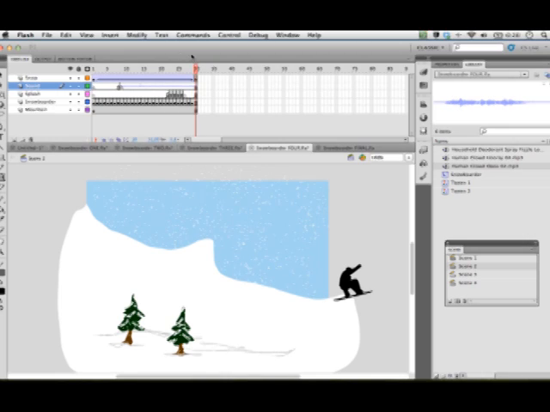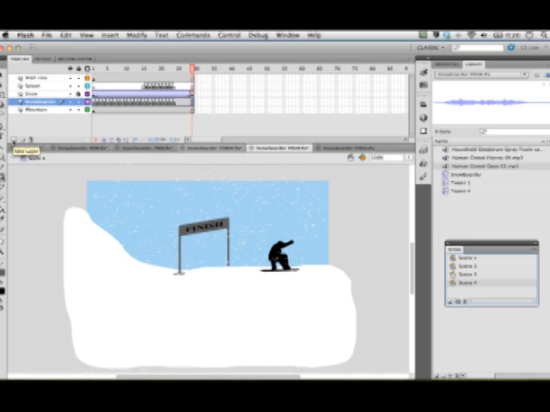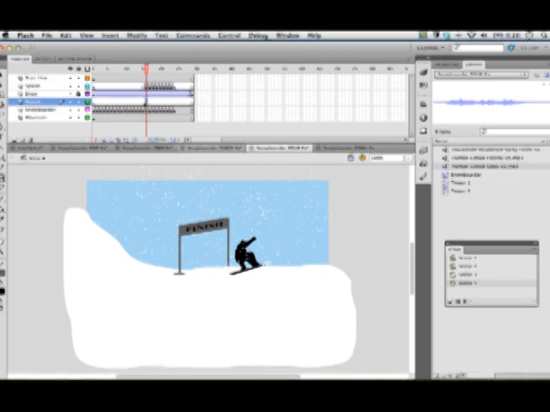So I didn't want my crowd to say ooh until my rider or figure jumped off the jump. So now if we listen to it, the audio should be synced up to when my rider leaves and does his flip. And you can hear the crowd ooh and ah at that as well.